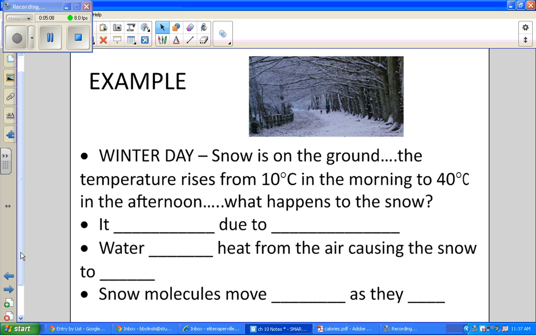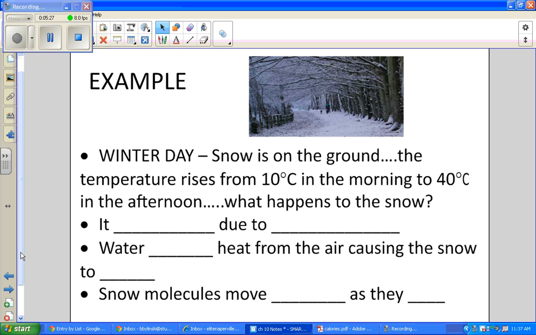So right now we've had a pretty bad stretch of cold weather. The temperatures have been the lowest that I have seen in quite a long time. So we've been in the negatives. School was shut down for a couple of days, so it was pretty cold. So this example is perfect for this time right now.